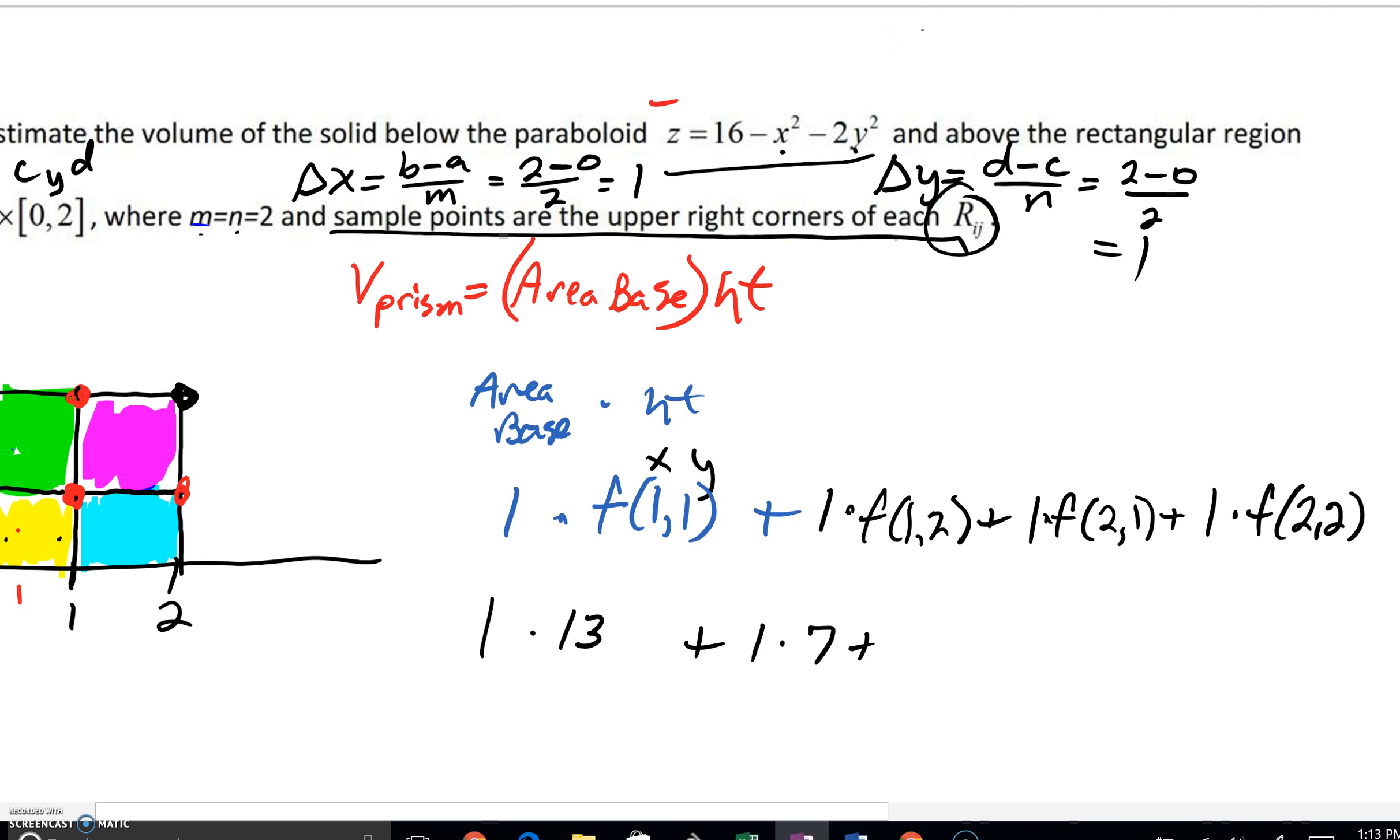And then we could say, hey, now plug in x equals two, y equals one. Go 16 minus two squared minus two times one squared. Two squared is a four. Look at that. Minus four and minus two. That's negative six. 16 minus six. I'm getting 10. And finally, plug in a two. As you can see, lots of number crunching in today's lesson. Two squared is four. Four times two is an eight. This is a four. Negative eight and negative four or negative 12. And 16 minus 12 would be a four.